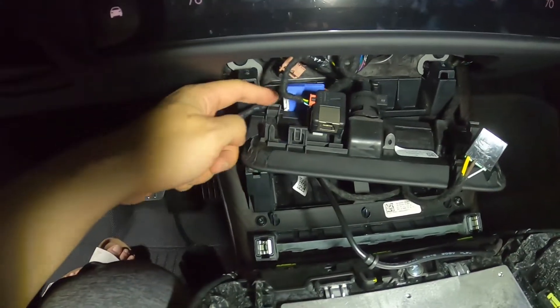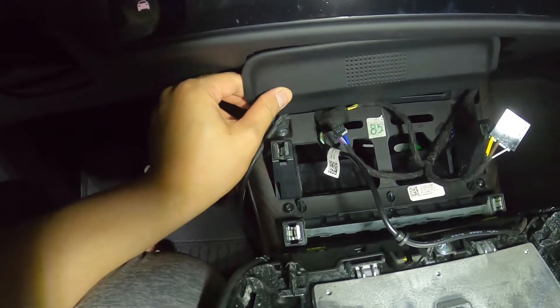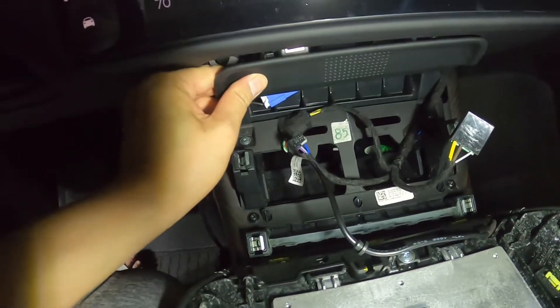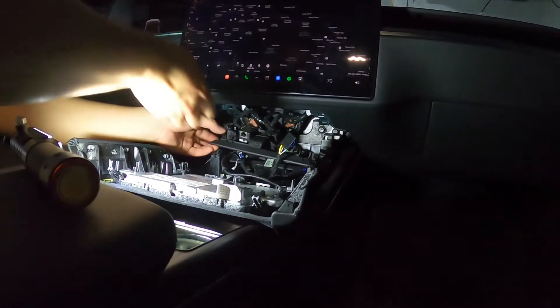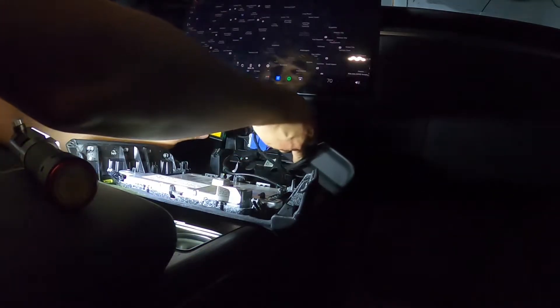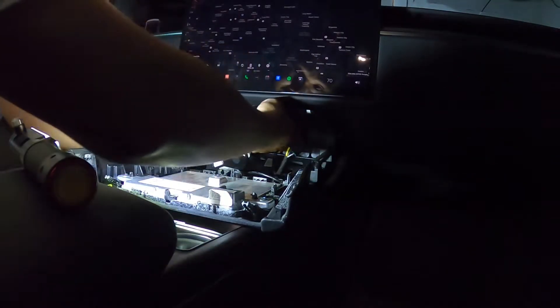I have this attached to the adapter — diagnostic connector to the OBD2 adapter. Right now I'm planning on just leaving it dangling here for a bit until my RightTrack finishes its program, and then I'm going to put this back and reattach this. What I'm going to do is move everything back and push the adapter down into the bottom of the panel. There's a lot of space down here, so I'm going to move that down here and the adapter is going to dangle down here.